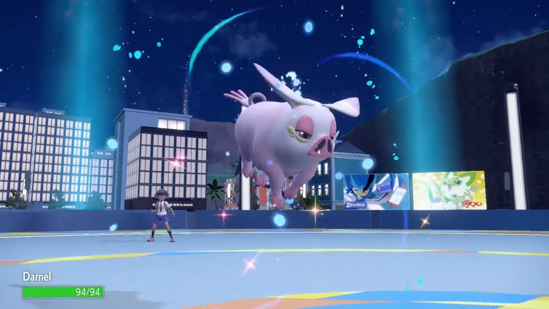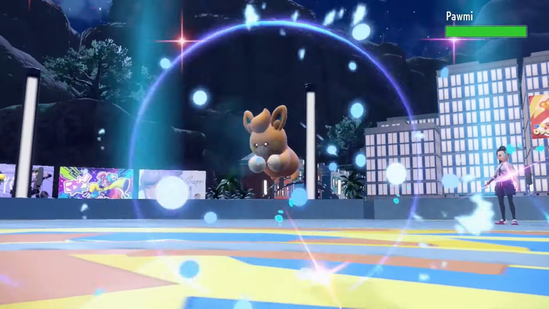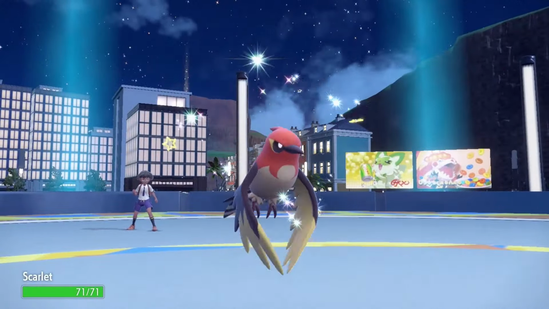Swapping to Darnell and setting up Trailblaze speed, we have the advantage as Rockruff goes down. Her Palmy is here, but it's gonna go down due to Dig. 2 down, 1 to go, and Scarlet is the appropriate Pokemon to end this.